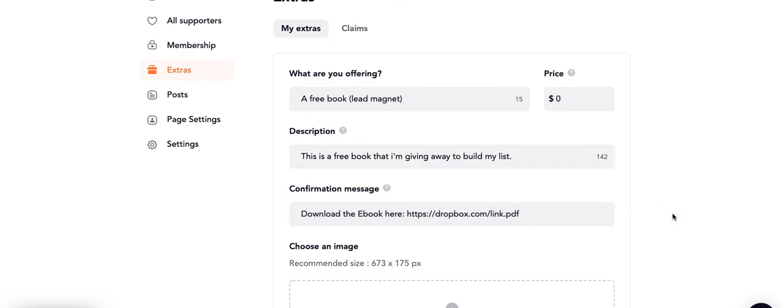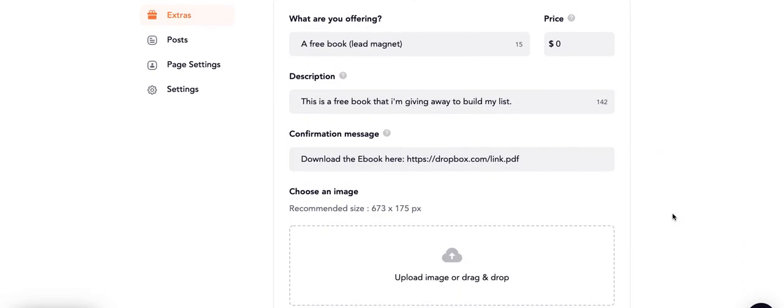Now this is where it's a little bit different than, let's say, a Gumroad or a Podia or a Teachable or a Pathright or any other WooCommerce-oriented e-commerce solution. You actually have to point the file that you're giving away to an external URL. So as of now, as I covered in the other video, you cannot actually host this with Buy Me a Coffee.